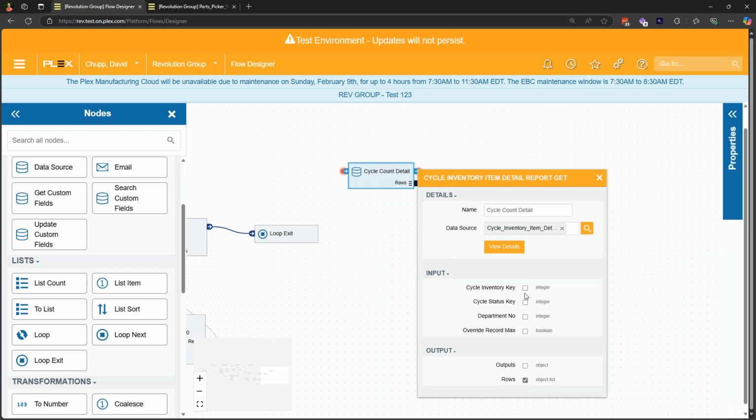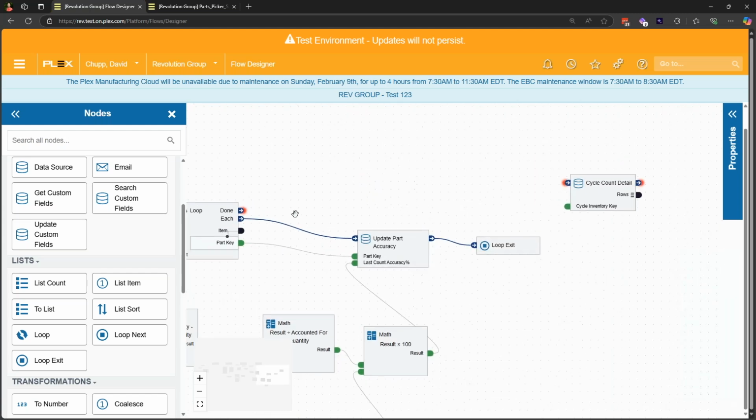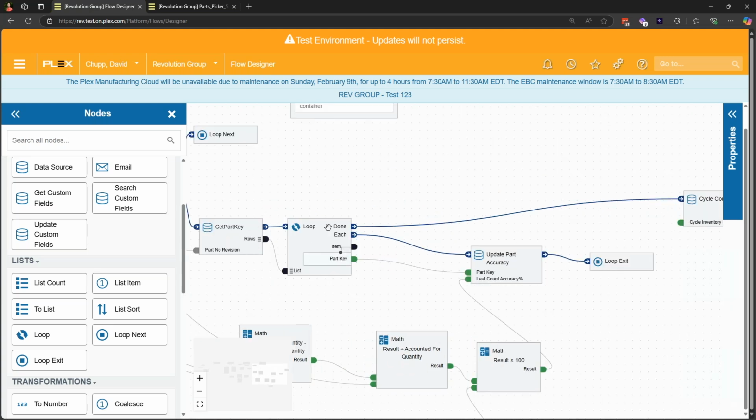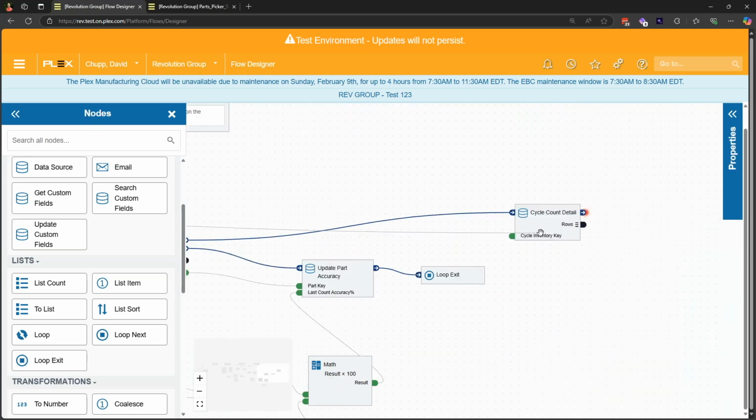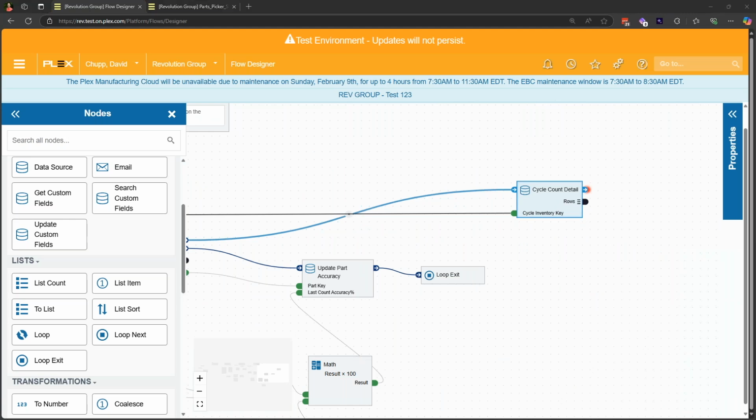I know that I'm going to use the inventory key off of here, and I'm going to start this process from this loop of the part key. I'm going to take its cycle count inventory key, move it over into here, and that's going to return me my list of serial numbers that I want to update for this specific part.